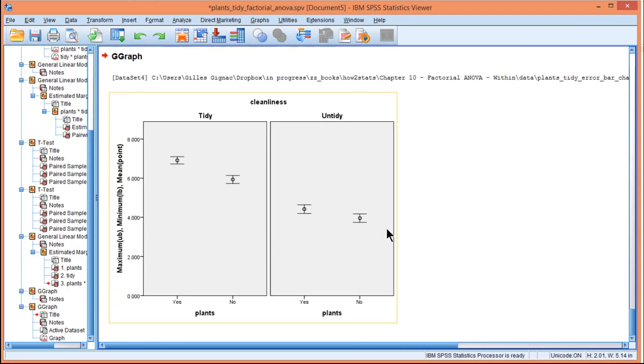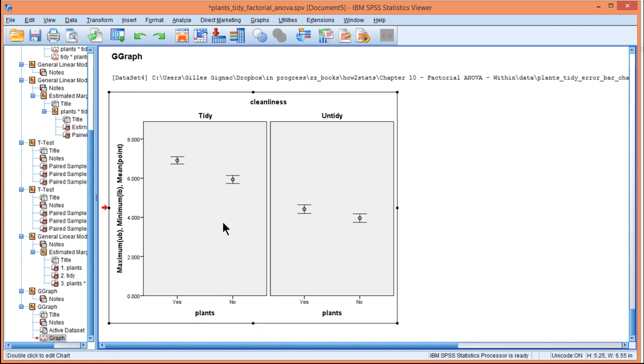So let's actually click OK, and here we have the results, and we can see that the point estimates are the circles, and the upper bound and lower bound are the whiskers, if you will. And so this looks similar to the chart I presented in the textbook, but I did make some changes.